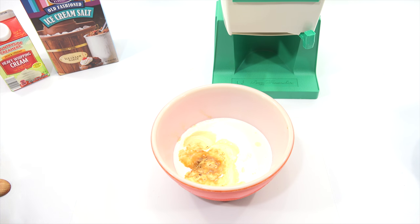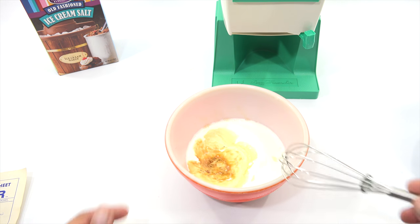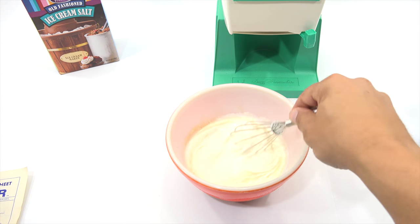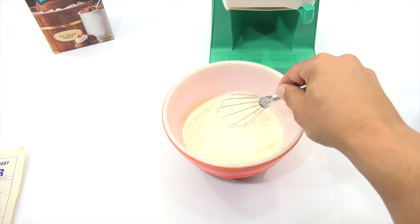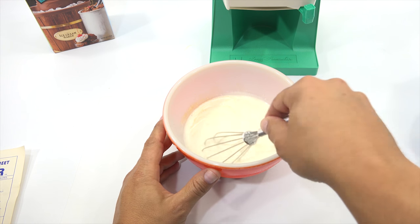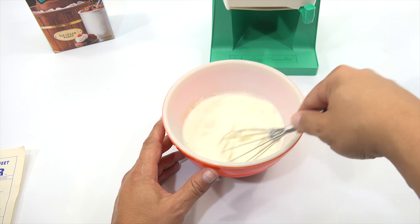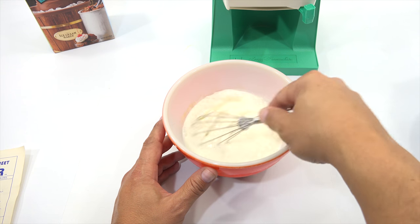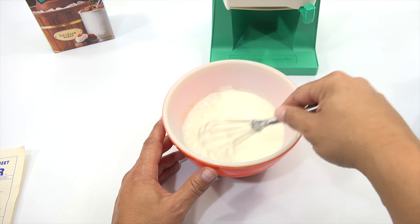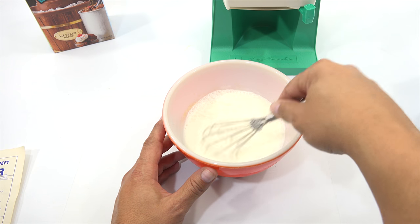I was going to use my big mixer, my hand one, but I thought, well, now I'm thinking, let me just use a regular old whisk. It says mix syrup, cream, sugar, and flavoring, and stir for 2 minutes. Of course, now we are making vanilla ice cream, yes. It also says you can substitute 1/2 and 1/2 if you don't want to use light or heavy cream.